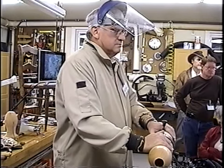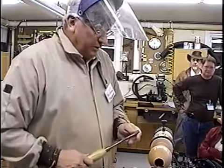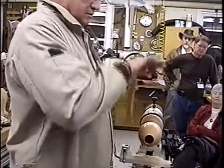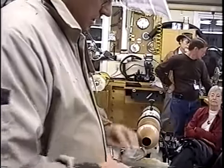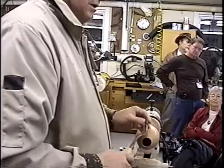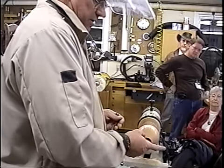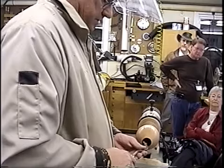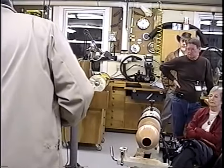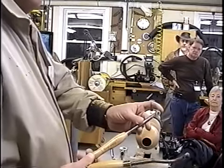You don't use any of those newfangled tools, this crook pick and you scrape with them and all that, you use some of those? Well, yeah, I do. Where I've got a more severe radius, like on those ornaments, where you have to get back in there on an edge, then I'll use the gouge, do everything I can, then there'll be a little flat place here, and then I'll use the crooked tool to get in there, or just a straight scraper.